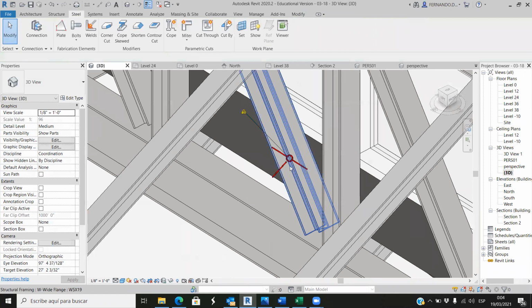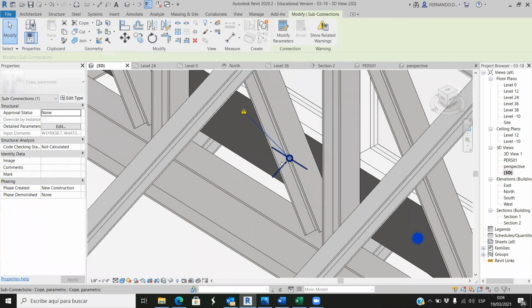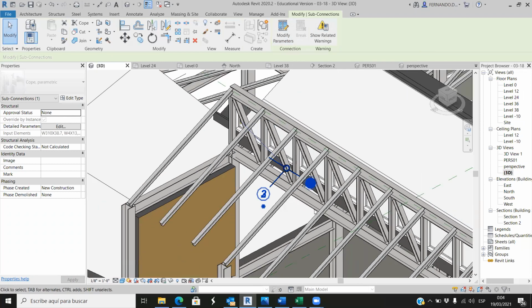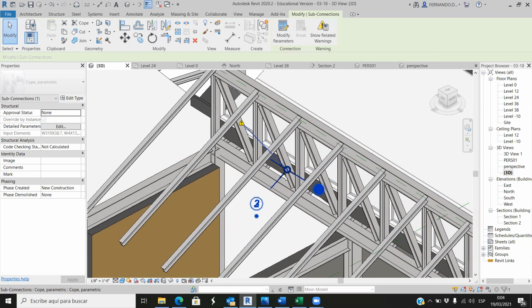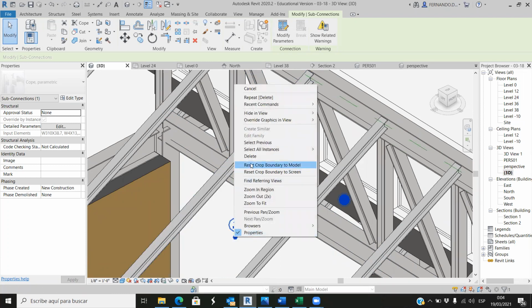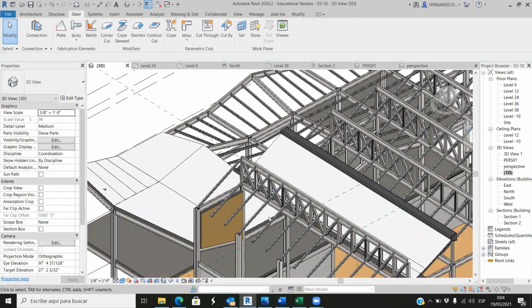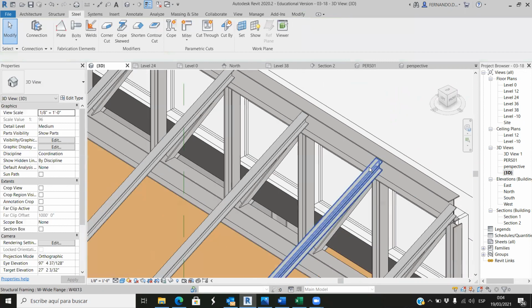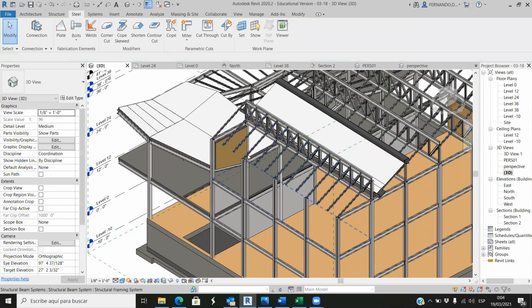There is a warning here. What is it? Oh, because we have... delete it. And now all these elements are perfectly well.